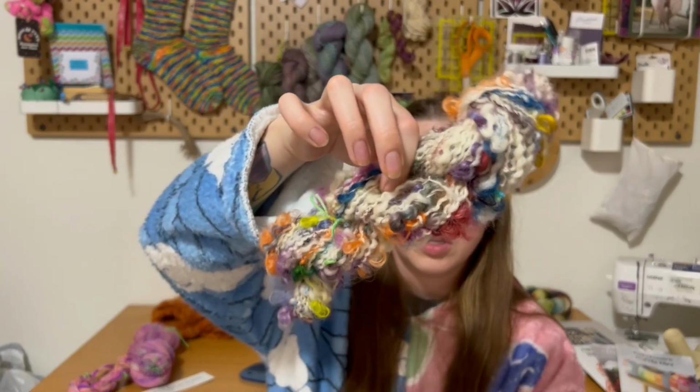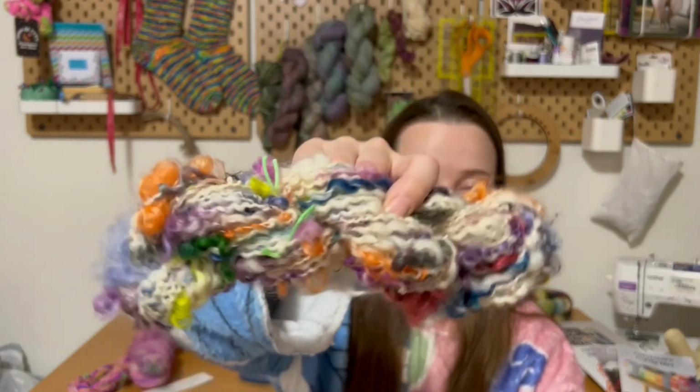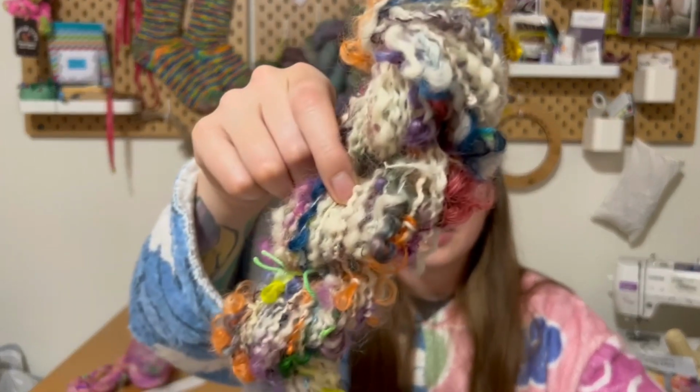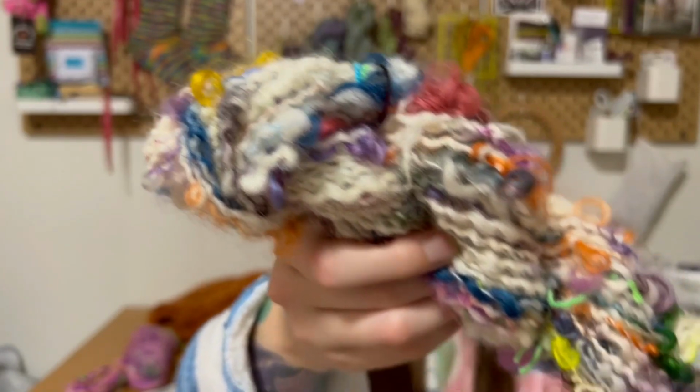My next spinning I also did today, and this was a trial. This was the first art yarn that I've made, and it's pretty wacky, not really wacky, but color-wise pretty wacky. This is just some plain white top and some dyed wool locks from Compass Moon Creations. So the wool top is Rosie's wool cloud top, or whatever comes with your spinning wheel when you buy a new spinning wheel from the Woolery. And the Compass Moon Creations locks are from Paradise Fibers, so I bought a pack of those.